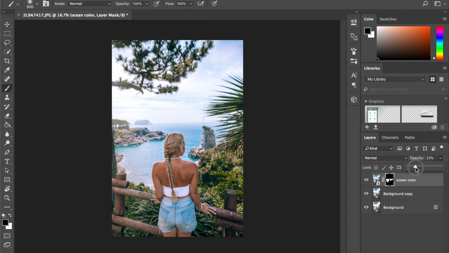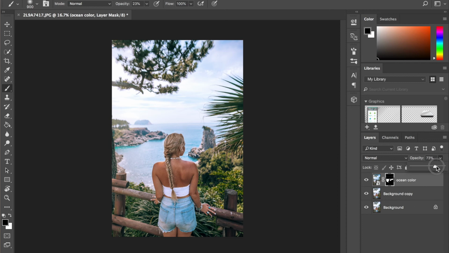So if I reduce it all the way, it goes away. So I'm just going to bring the color back just slightly. This part right here is bothering me. So I'm going to reduce the opacity down to 20-something% and just kind of color that part. So I'm taking away some of the layer mask there. There we go. That really blends it. That is so much better.